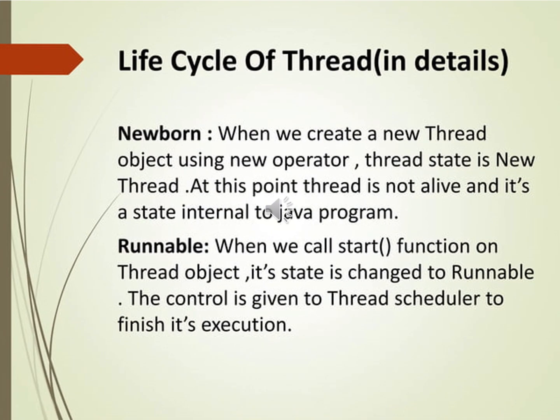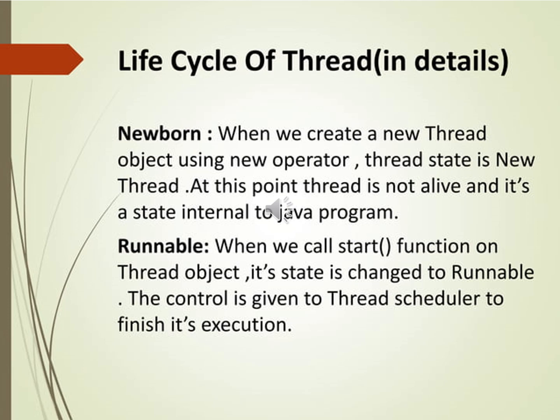Whenever a new thread is created, it is always in the new stage. For a thread in the new state, the code has not yet run and thus it has not begun its execution. Active thread. When a thread invokes the start method, it moves from the new state to the active state. The active state contains two states within it: one is the runnable state and the second is the running state.